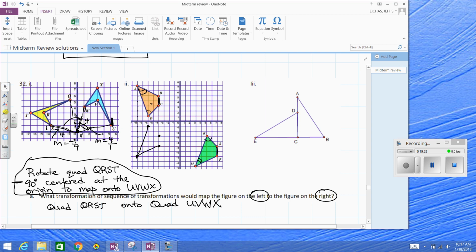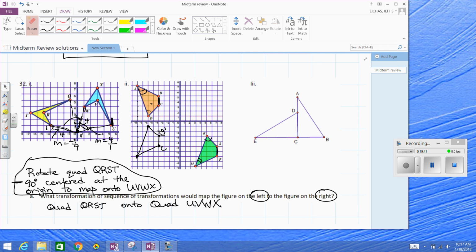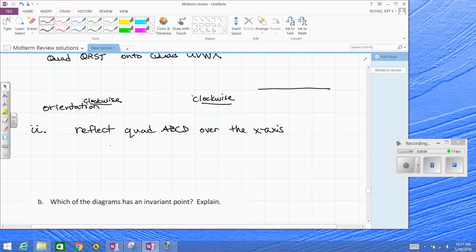Okay. So this would be, careful here, B prime, nope, I mixed that up. You want B prime here, C prime here, this is A prime, and this is D prime. Now, from there, it looks like 1, 2, 3, 4, 5, 6, 7, 8, 9, 10, 11 to the right, and 2 down. So that's move number 1. Reflect over the x-axis to map to quad A prime, B prime, C prime, D prime.